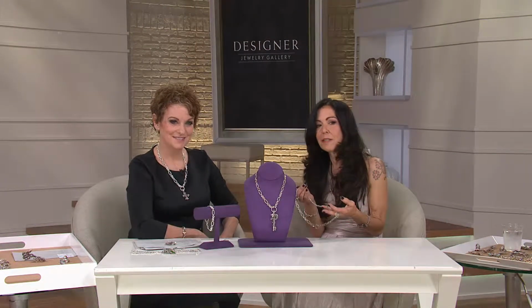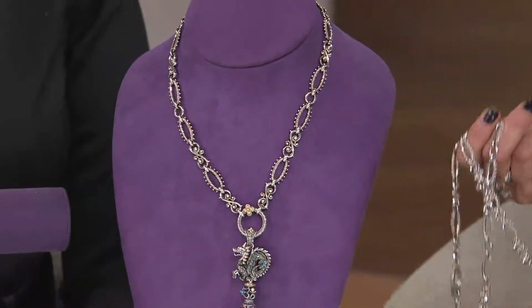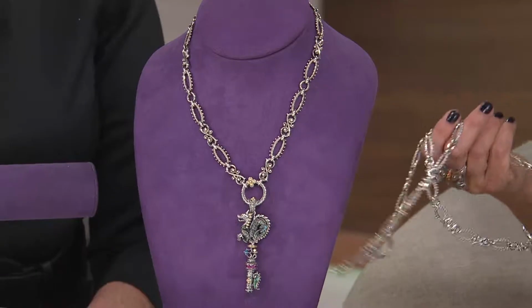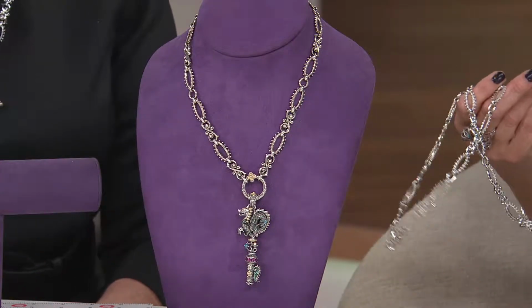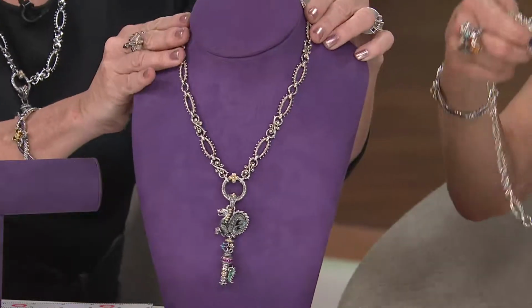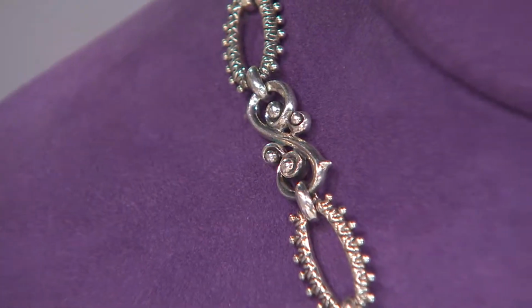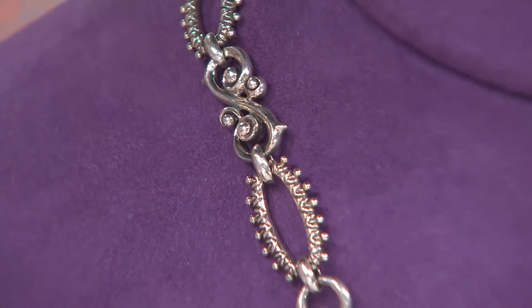So I thought, my signature chain is something that's going to be around for a long time. I don't want it to just be a typical chain. And it's not a commercial chain with a cast link thrown in. It's a completely designed and cast piece. What that means is, there are some signature chains where the designer says, okay, let me take this from the catalog and that from the catalog and put it together and I'm happy.